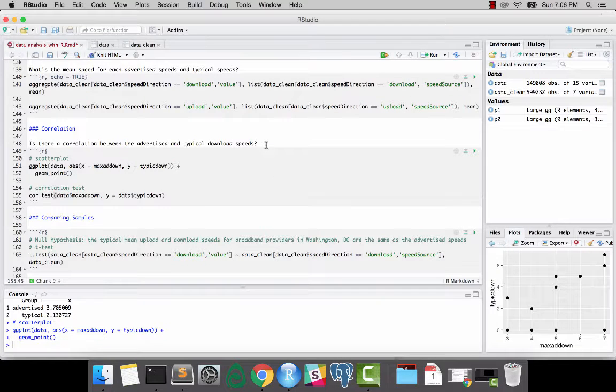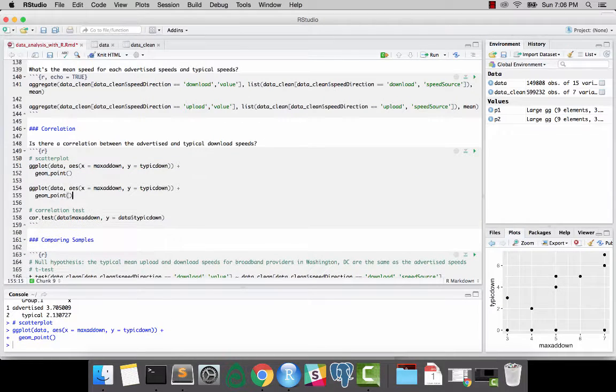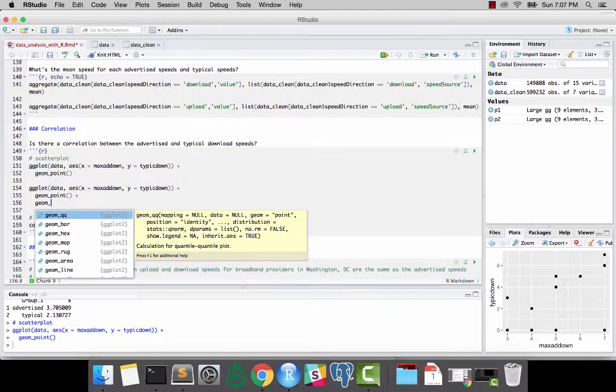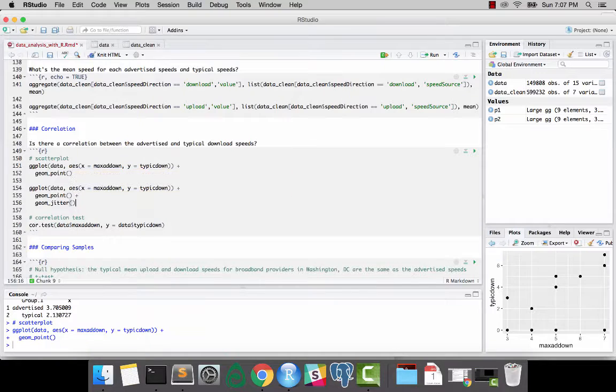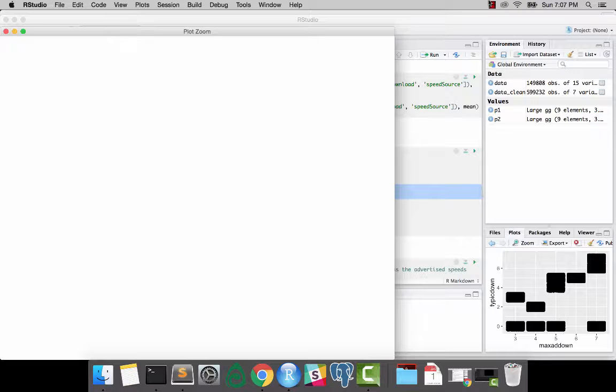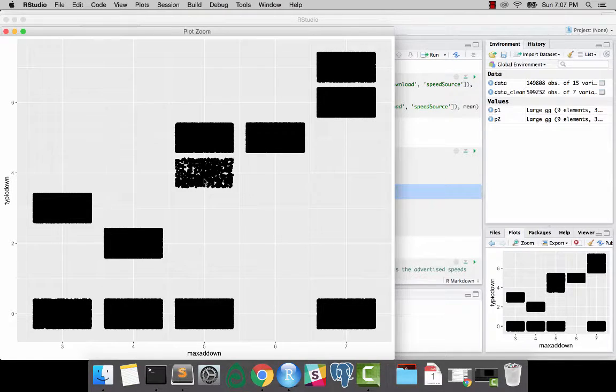So first of all, we're going to add a jitter to our scatter plot so that we can take a better look at how many points we're actually seeing at that intersection. You can see here we actually have a huge number of values, so much so that this is basically just a dense block. The only one where we see fewer incidences is at this 4 and 5 intersection.